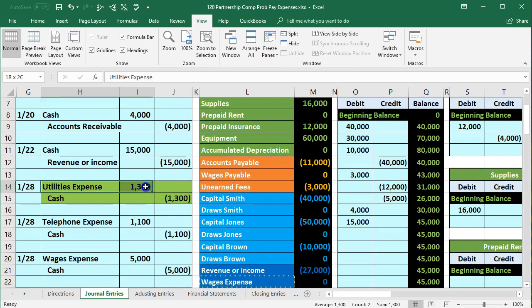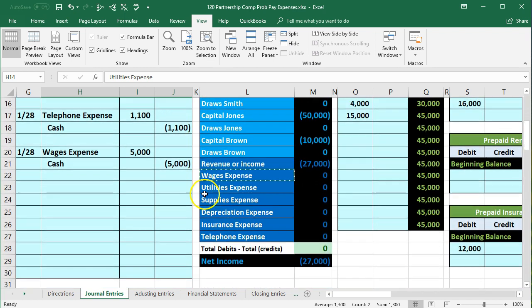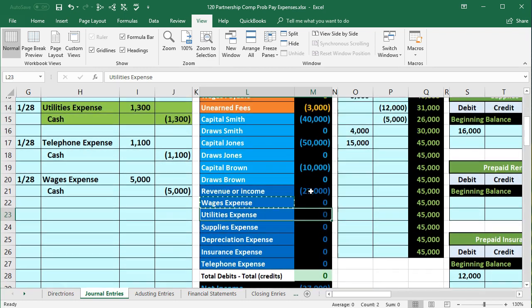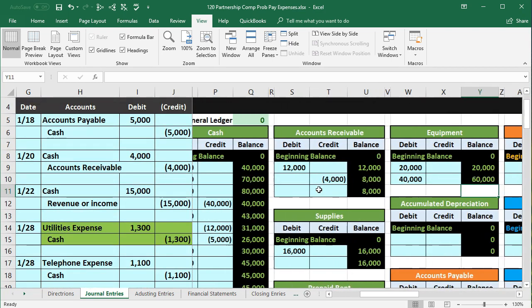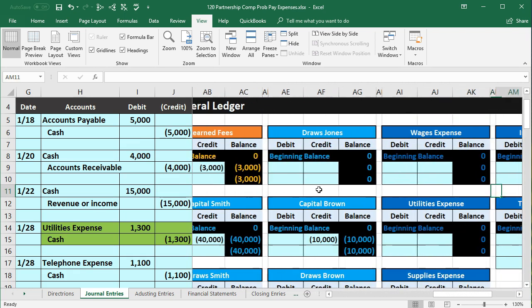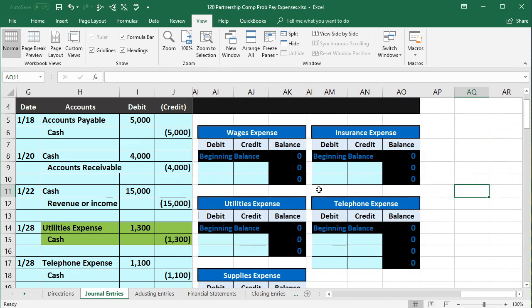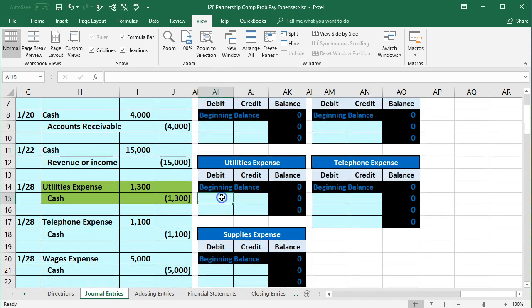Then we see that Utilities Expense is here. Utilities Expense is way down here. So it's going to be the same order on the general ledger. Assets, and then Liabilities in orange, then Equity, light blue. We're looking for Utilities, which is way over here. And so here it is. We're on the debit side. So here's Utilities, here's Utilities. We are in AI 15, where we will say equals and point to the 1,300 and enter. So the 0 goes up by 1,300 to 1,300.